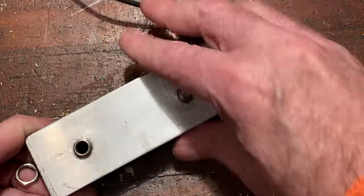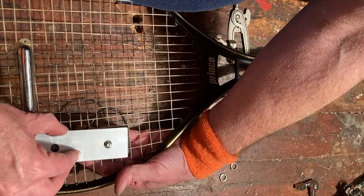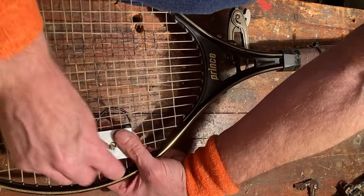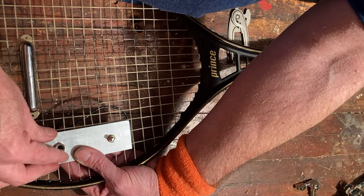Now for the last time, separate your electronics from the aluminium strip. Place the electronics on the back side of the racket face with the threaded sleeves poking through to the front side of the face. You can screw them on as tight as you like this time, because you won't need to take them off until your next tennis match.